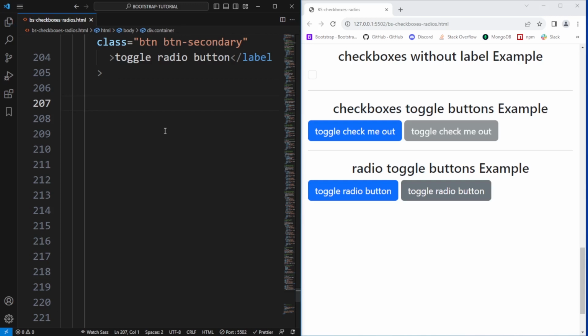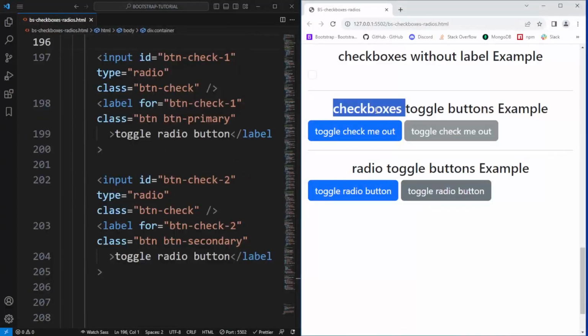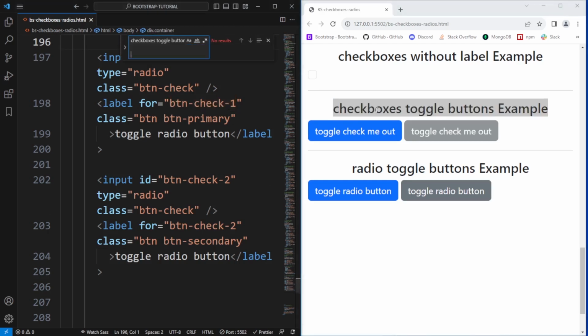And now let's go ahead. You can have styles like outlined styled buttons. So for that, let's come here and I am going to copy this one, I guess, and let's find it here.